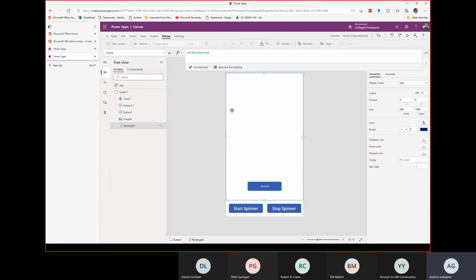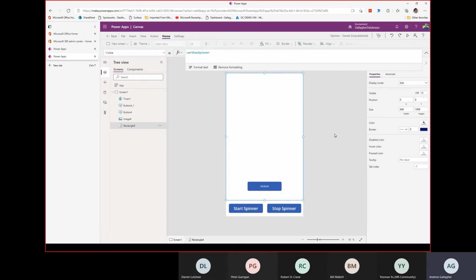Now, the reason I use a spinner is that when we create an app, we have no idea on what device it may be run on, how powerful that device is, how much memory or CPU it's got. So when I'm testing my application, it might be instantaneous on my computer, but on a user's computer that's a few years old, things may be a little bit slower.